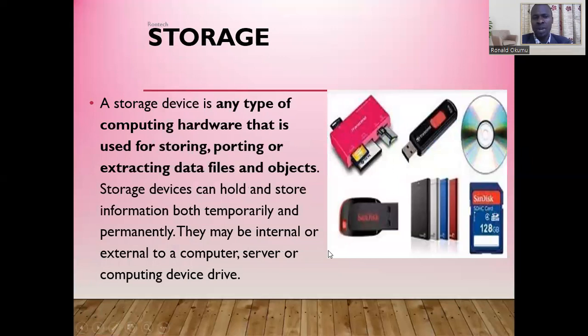We also have the storage devices. Here we have mentioned things like the memory card, the compact disc, the hard drive, and so on. We can say a storage device is any type of computing hardware that is used for storing, porting, or extracting data, files, and objects. Storage devices can hold and store information both temporarily and permanently. They may be internal or external to a computer, a server, or computing device.